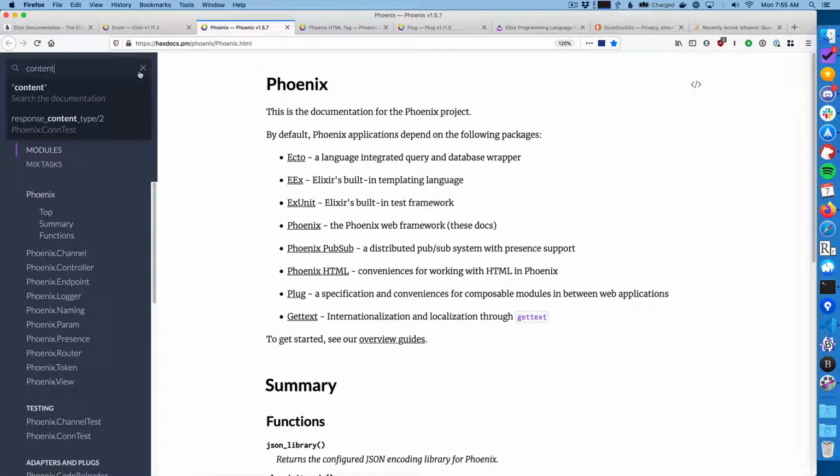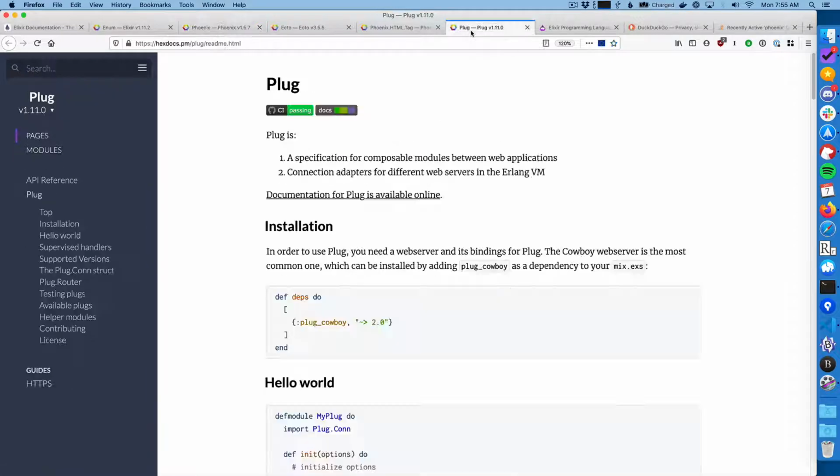When you go to the root page of the Phoenix project, it'll list all the different packages. So if you have something to search for like databases, you can search Ecto, and unit testing and templates and all those other things. The other one that came into line with this is Plug. Phoenix utilizes Plug, and so understanding that Plug manages the connection, and there are different functions that you will call within the Plug connection library, will kind of come up.